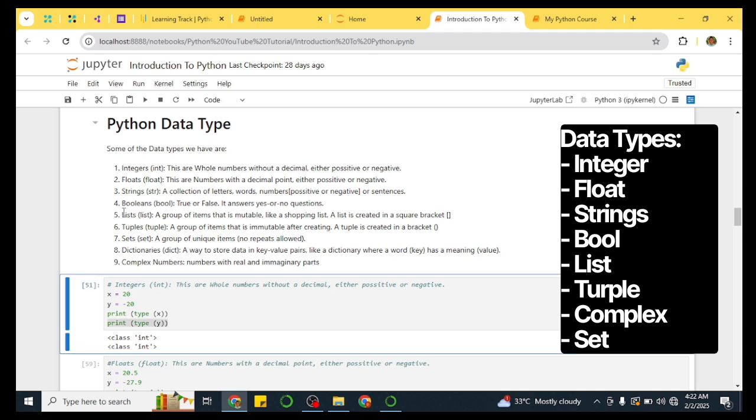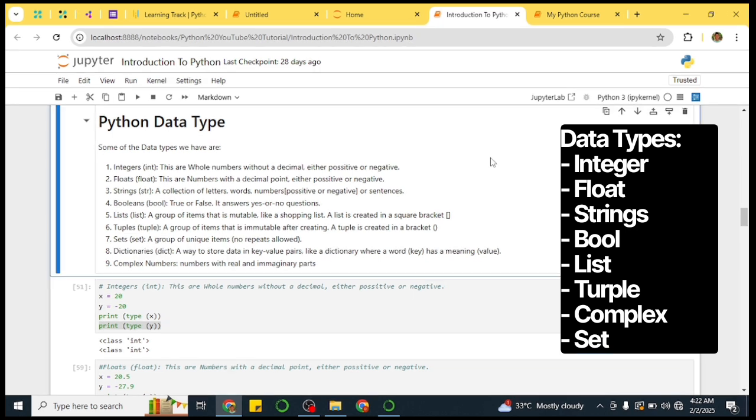Now, complex numbers are numbers with a real and an imaginary part, just like the complex numbers in our mathematics, where we have the real part, which are just numbers, positive or negative, and we have the imaginary part, which are numbers that have an i to indicate that these parts are imaginary. Let's go to our kernel and see how these are determined.